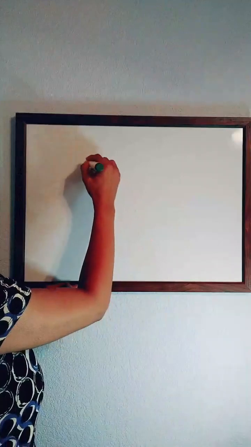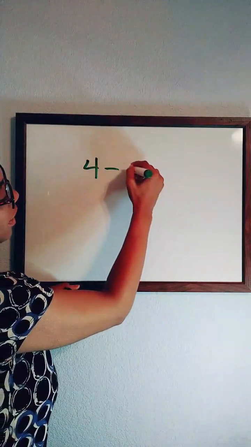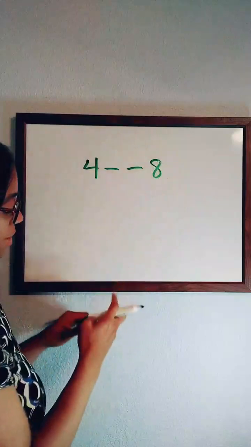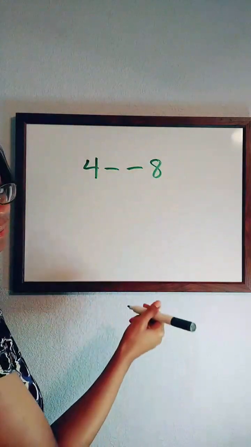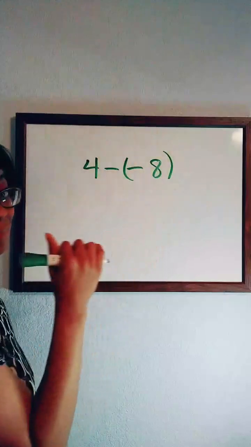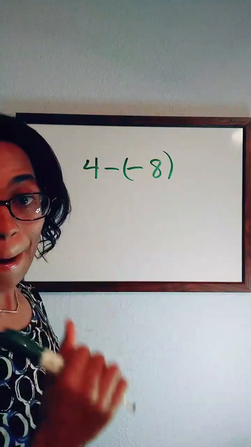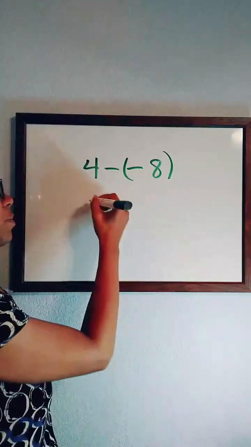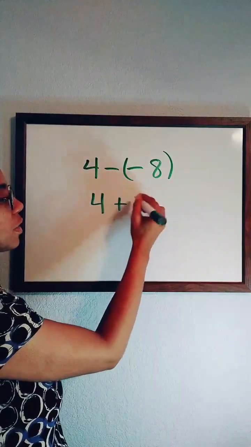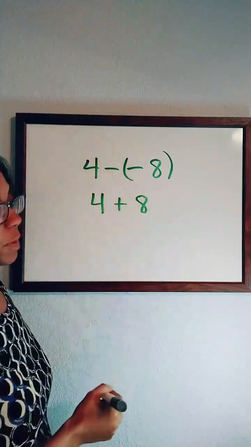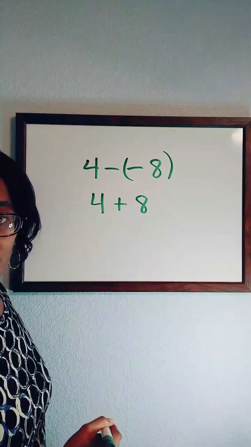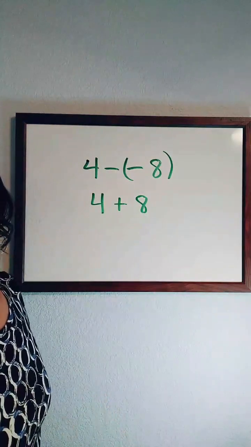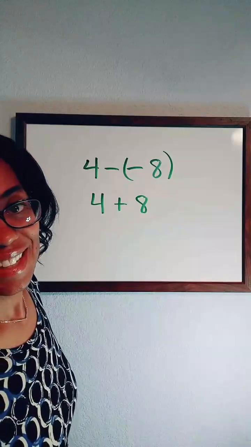Okay, so subtracting integers. So if I have 4 minus -8, right? Is that what you mean? Oh, yeah. Okay, so you keep the first number, change to addition, and then change this to be positive. Instincts. That's a little bit above me.